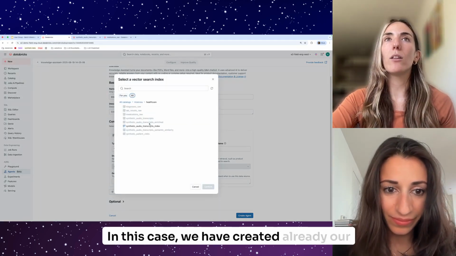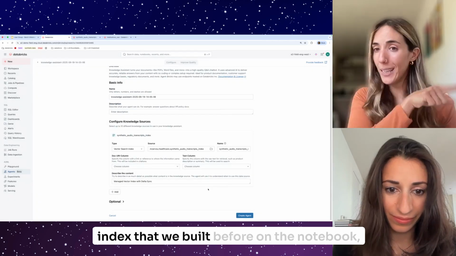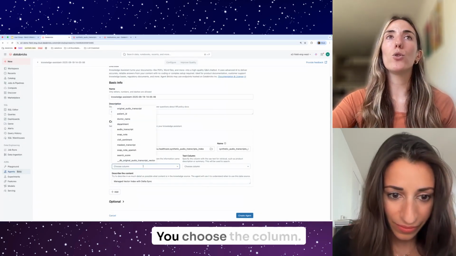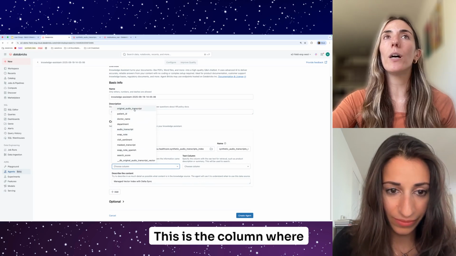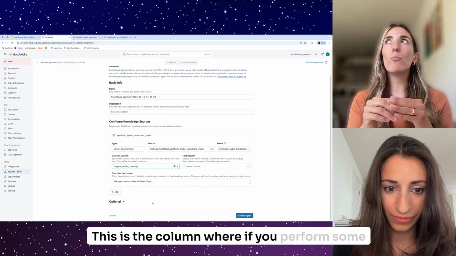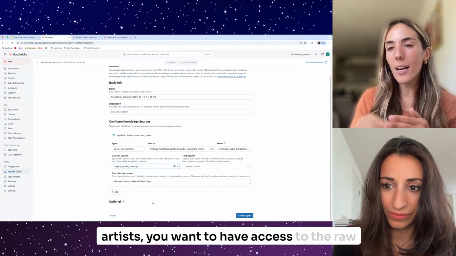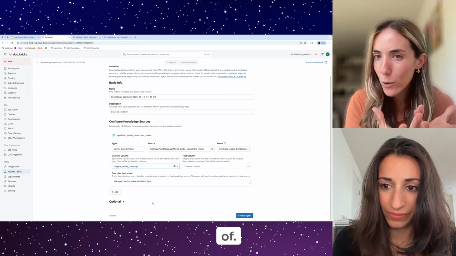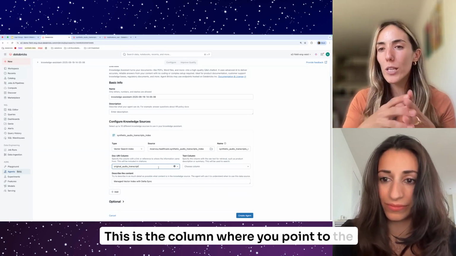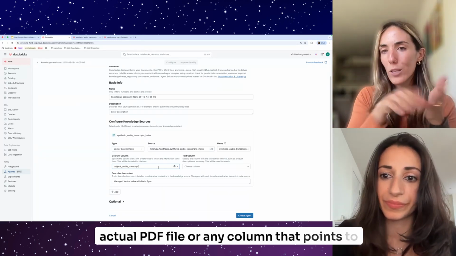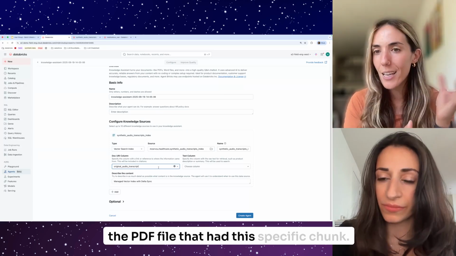In this case, we have already created our index that we built before on the notebook, if you remember. It's the same thing. You choose the column. This is the column where, if you perform similarity search, you want to have access to the raw document that this chunk of the text was part of. So this is the column that points to the actual PDF file that had this specific chunk.